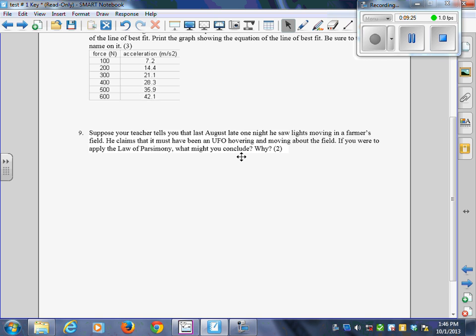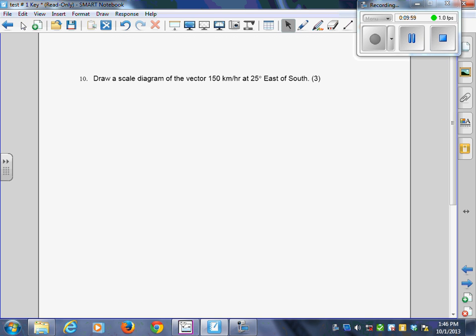Right? The law of parsimony says what? The simpler explanation is more likely. Right? How many assumptions do you have to make? You have to assume that it's the farmer, and he's in his tractor, and that's about it. If you assume it's a UFO, then you have to assume A, that there's life forms on other planets. Quite likely, by the way. They found water on Mars. B, they travel all the way here. And C, they're running around that particular farmer's field. Those are a lot of assumptions, and some of them are kind of a little bit stretched. The law of parsimony would state that it's quite likely to be the farmer and his tractor.